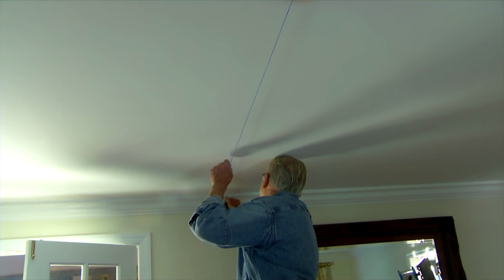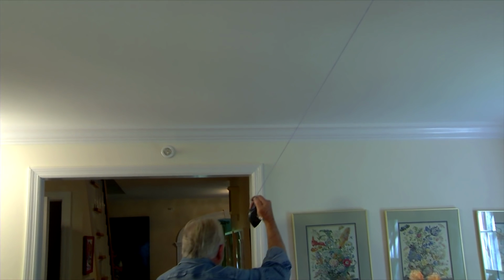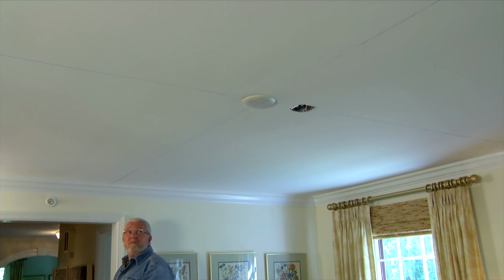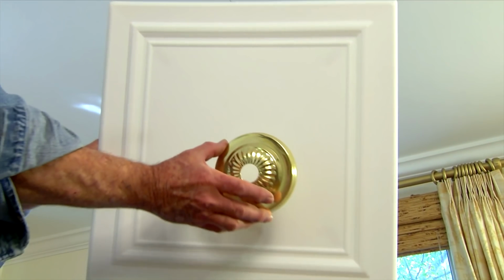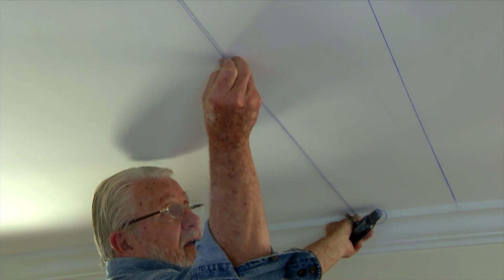Loop one end of a chalk line over the nail, move to the opposite wall, locate the center mark there, pull the line taut, and snap. I repeat the process for the remaining 2 walls. The point where the 2 chalk lines cross is the exact center of the ceiling. It's also the original location of the chandelier. However, in this room, the chandelier has been moved a bit to allow it to hang directly above the dining table. I'd also like the chandelier to be in the exact center of a tile, so I offset the starting point to accommodate this.